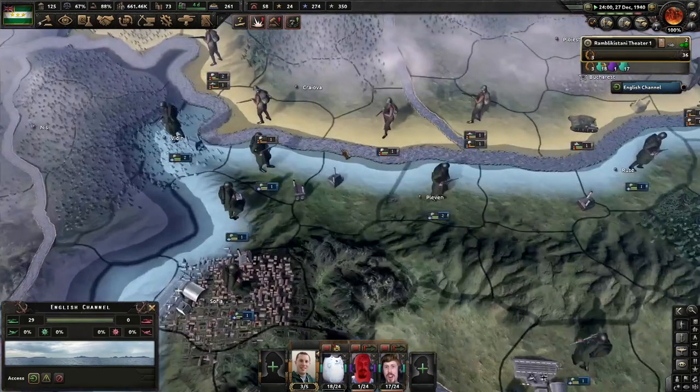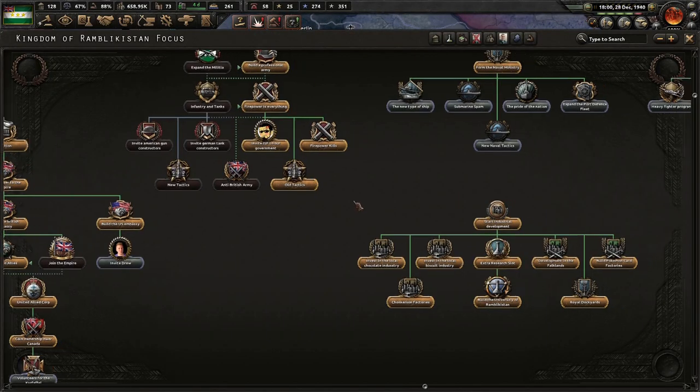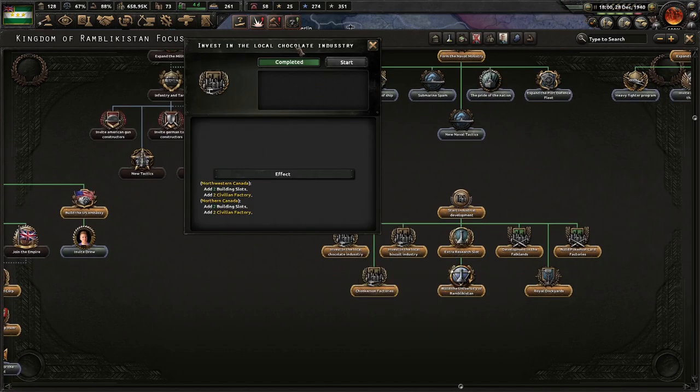But now, since the Romanians are going to get involved, it's going a bit crazy. But I've done a couple other focuses off-screen. We've done Invest in the Local Chocolate Industry. We've also done, of course, invest in the local biscuit industry, of course.